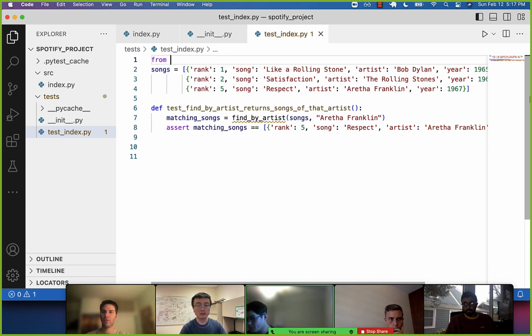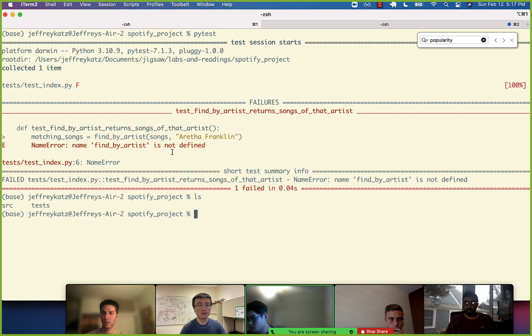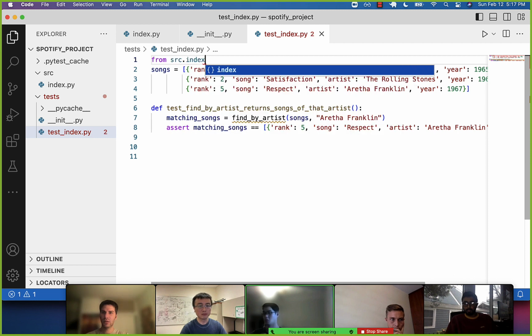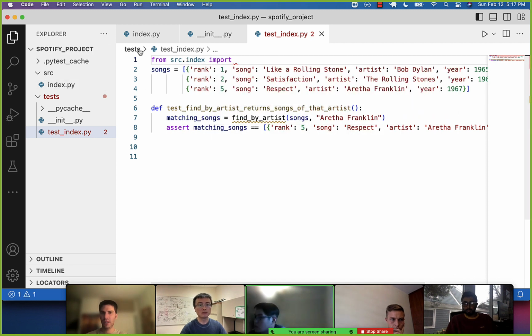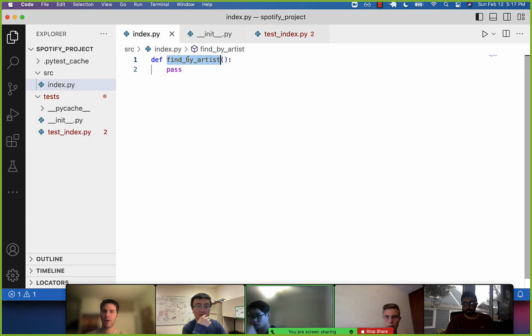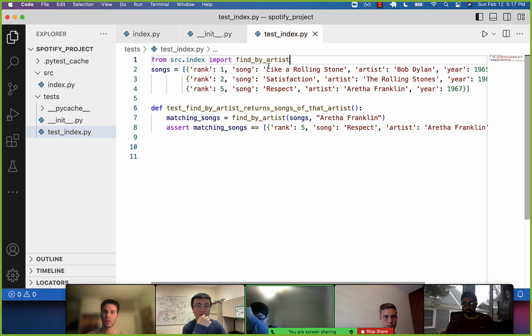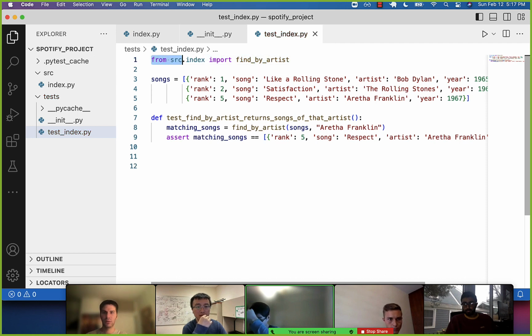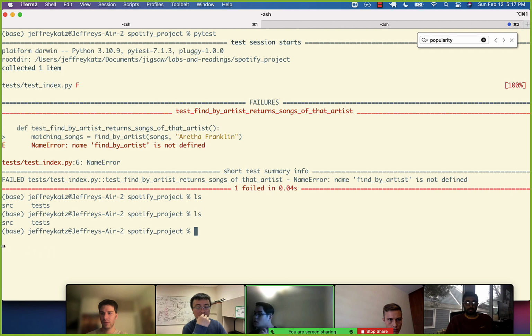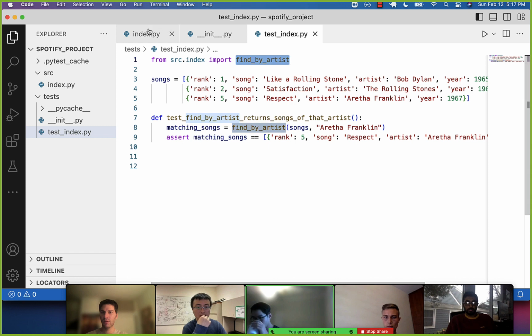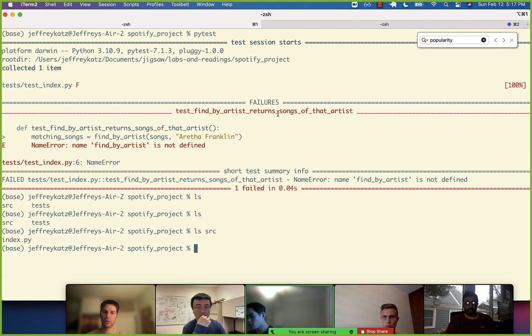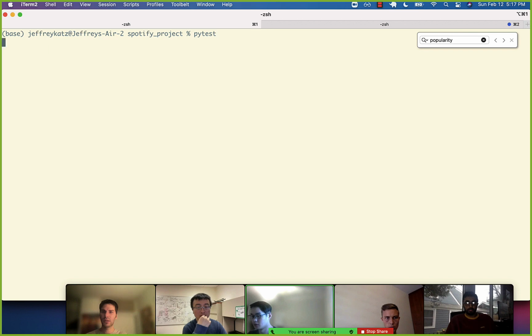So we say from this location, this is where we run pytest from, source.index import find_by_artist. Import this function. So from source.index import the find_by_artist function. And now let's run pytest.